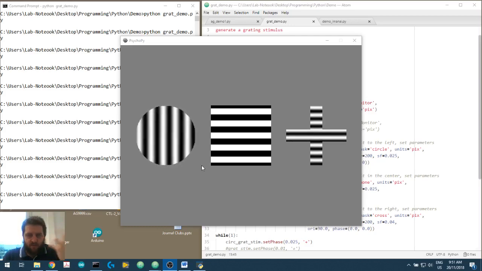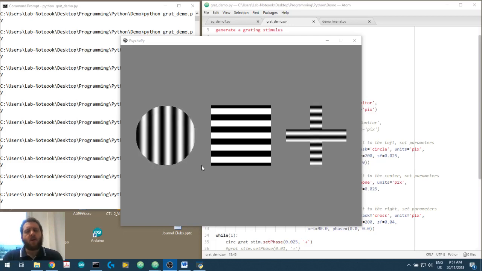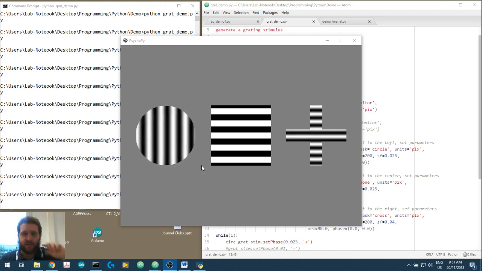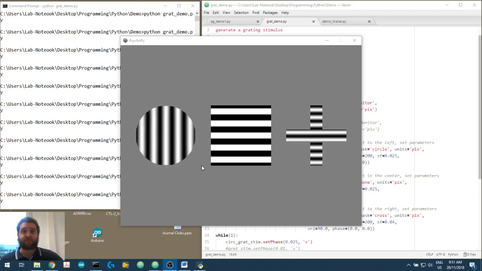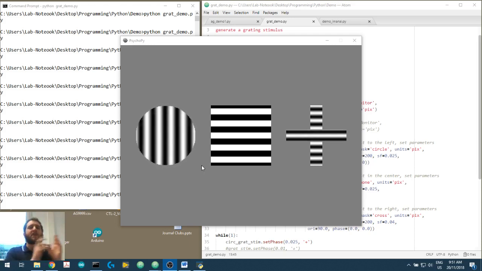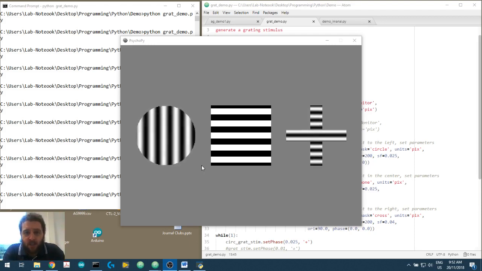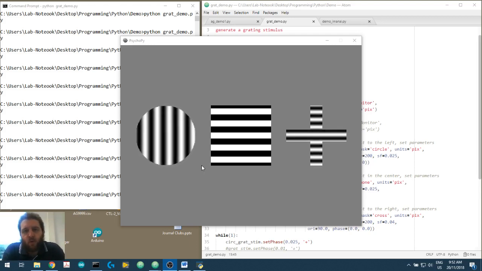So here's our 3 grating stimuli, and they're all presented on the same window. But let's say for our experiments we were testing, say, auditory visual integration or something like that, and the subject was in another room, in this soundproof room next door, but you want to have on your computer some update on how the experiment is going and just getting some feedback on how the participant is performing.